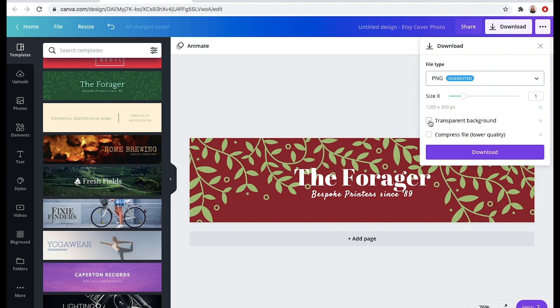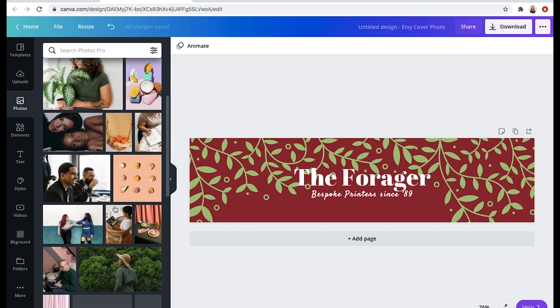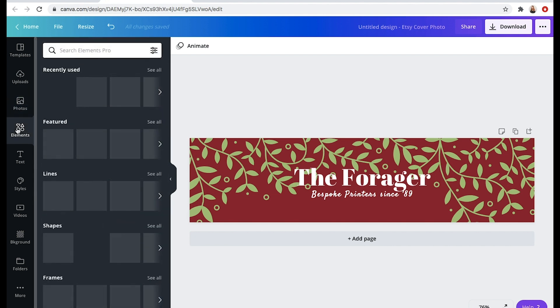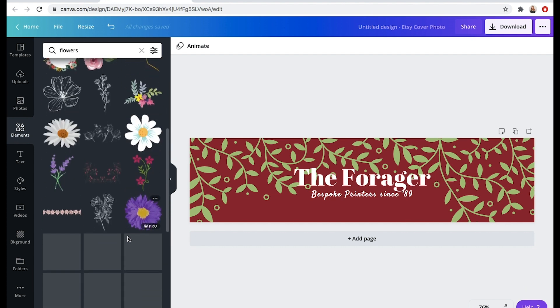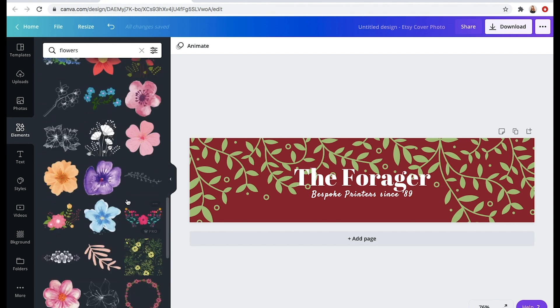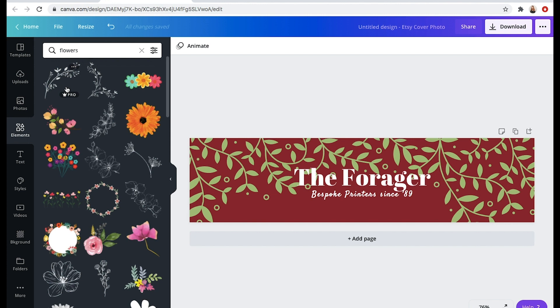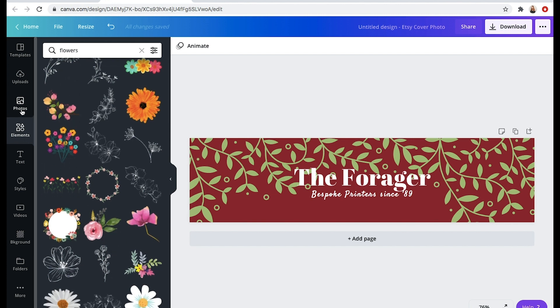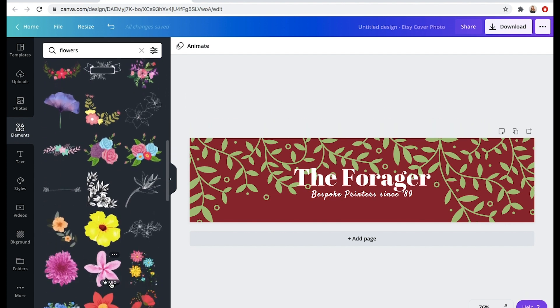Over here if you want to play around a bit more, you can upload photos and add those. There are also photos within Canva that you can use. And then there are tons of elements that you can use — so if you want some flowers, just type in flowers and it comes up with so many different options. With the pro version you have access to all of this for free without worrying about copyright. With the free version there are some free elements and photos, but others will charge you a dollar to download the design. Since I use Canva almost every single day, that's why I have the pro version — I have access to everything for free and don't have to pay a dollar or two every time I create a design.